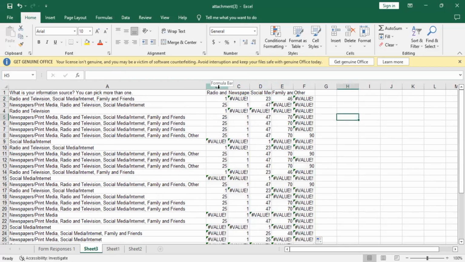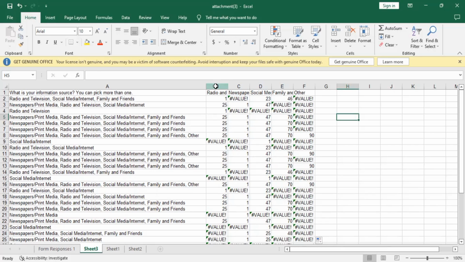This is what you do because wherever you see a number, it doesn't matter the value of that number. It means that Excel found that particular word among the responses. It means that that participant had taken that response.